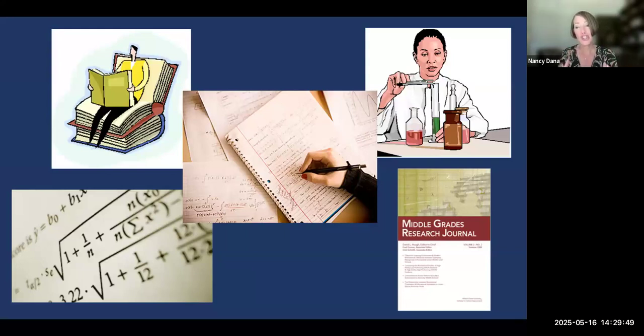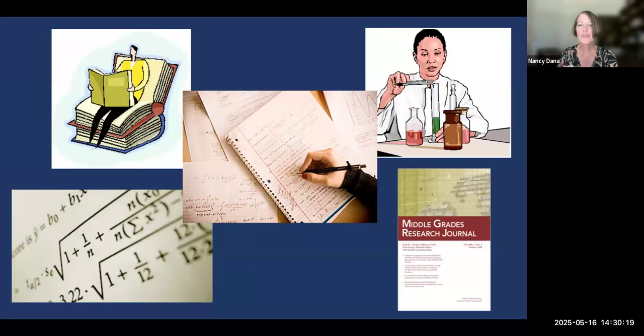So I am happy to share with you that all of these images we just discussed are really antithetical to the process of inquiry that you are going to be introduced to today and that you are going to engage in as a part of your work as a participant in the PEPSA program. Inquiry isn't something that's added on top of teaching. Inquiry is something that becomes a part of teaching.